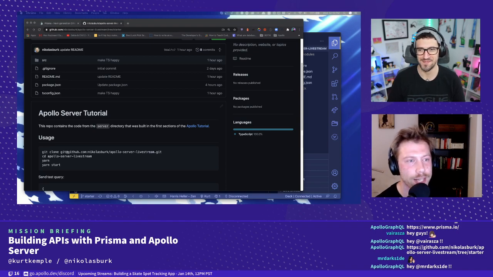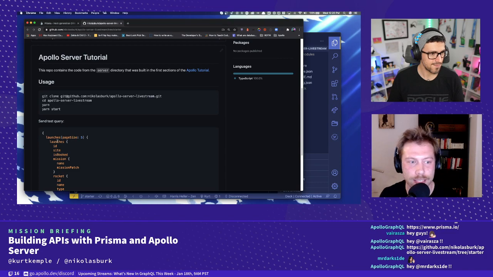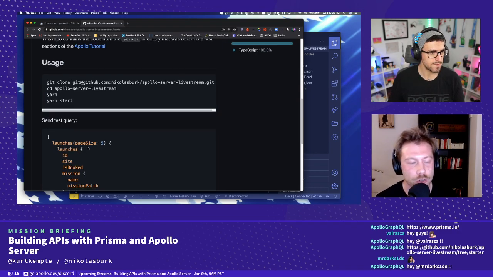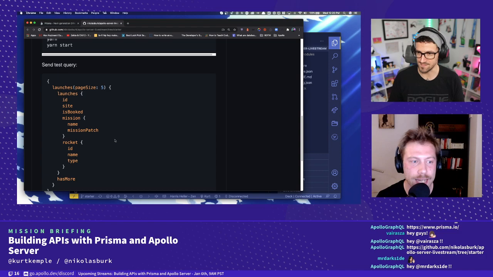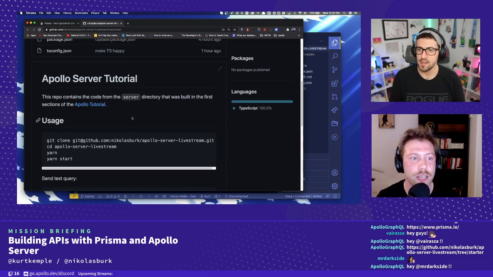Love it. So what I did, I pretty much created this empty project right now that has no database attached to it yet. It only has this one GraphQL query that's actually implemented. That's the launches query that goes against the SpaceX REST API. And what we're going to do, we're going to add the database to it from scratch, running migrations. Of course, we'll use Prisma for that. And then we'll use Prisma Client, which is Prisma's component that you can use to send queries to the database in order to actually implement the resolvers that are resolving the queries.